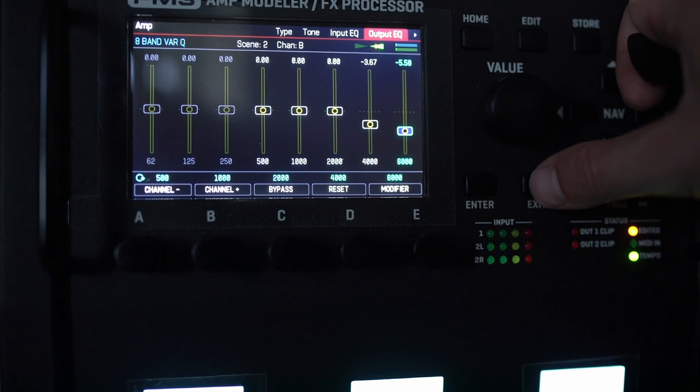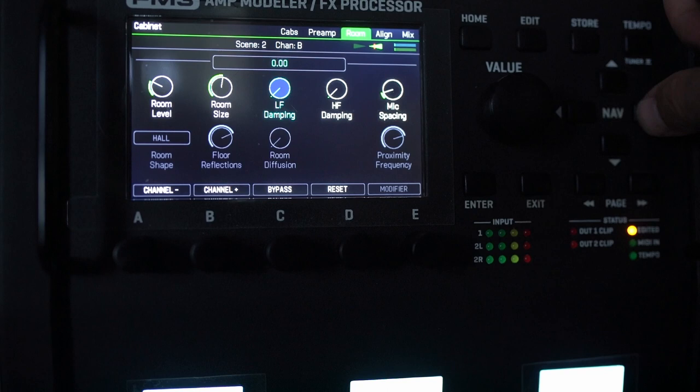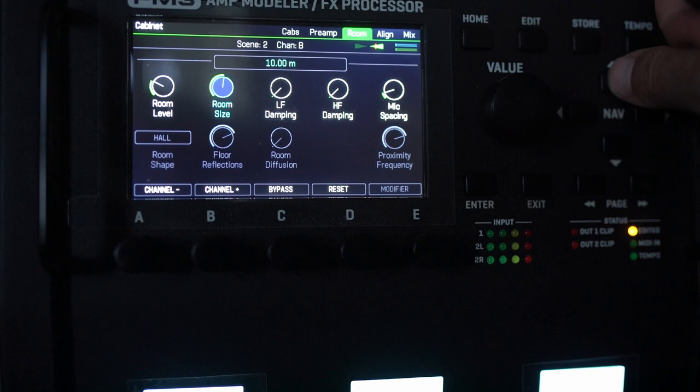And then the cab block, we've got the room dialed in again, so 25.3, and the room size 10 meters. So just bring in a bit of that kind of hall room.